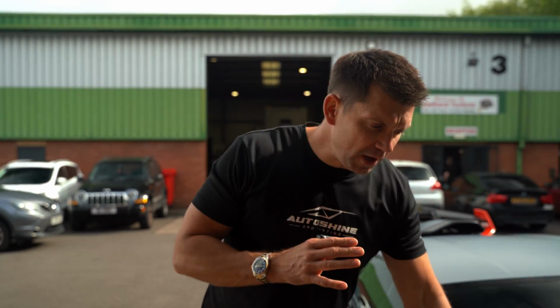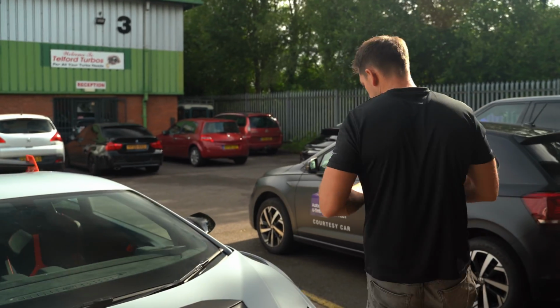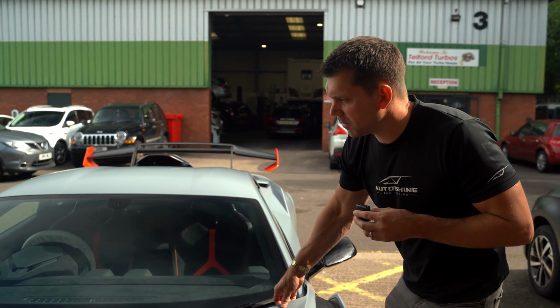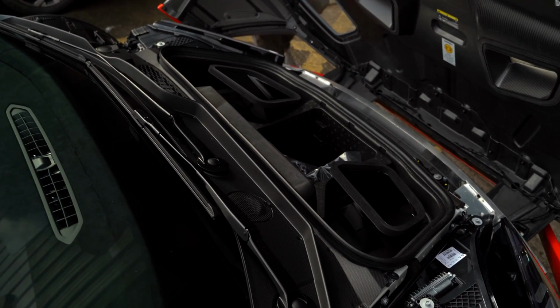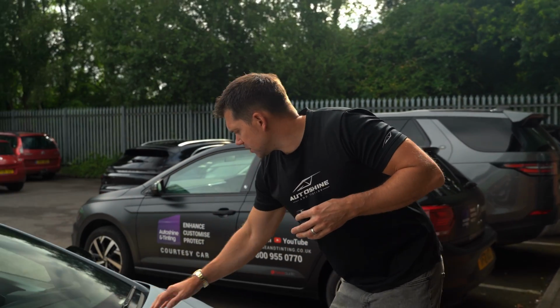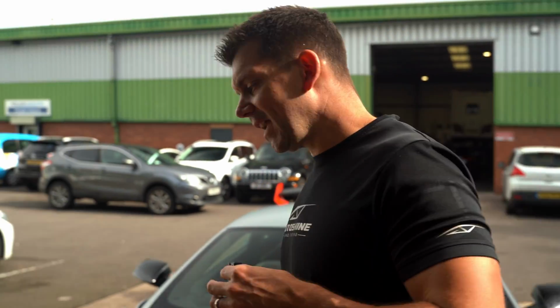So before we pull this into the install bay, I just want to show you a few features on the car. So the bonnet, it's all a carbon fibre tub that lifts up, and to open it, we press these buttons here. There's one, there's two, and then the whole thing flips up to reveal a tiny little storage area. We'll drop that down. Be very careful while we install to this, and then to close it, all you do, press it, and it gives you a satisfying click.